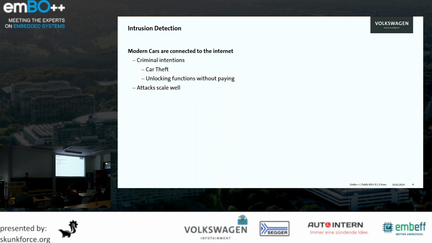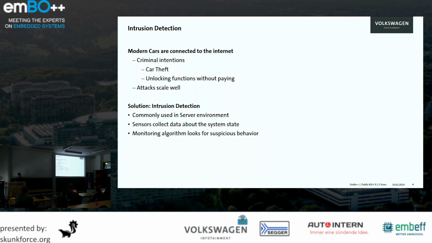If you own a car and you did not buy every function it offers, and it might have some extra function behind a software protection, you might try to unlock this. And if you can do it with your own embedded device, you can do it with all the same embedded devices. So you have a good scalability factor, and you can start selling it and make some money out of it. And this is where intrusion detection comes in.